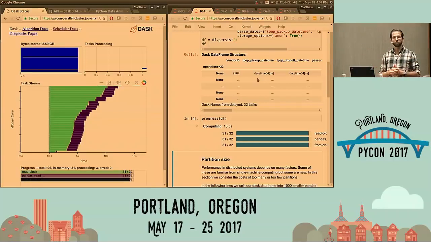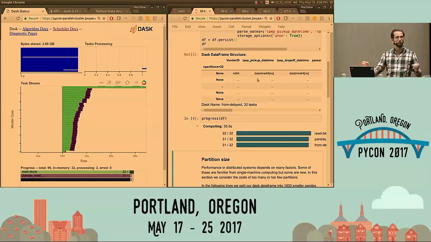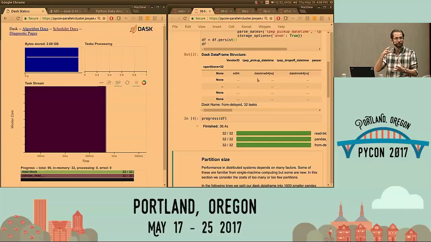Those 32 different parts are uniformly spread across my 32 different machines. But I might want to spread it more finely, to have many more but smaller pandas data frames. Again, one Dask data frame has lots of pandas data frames in memory on all my different workers, and Dask is just telling all those pandas data frames to do things for us. But rather than 32, I might want 1,000 that are all about 30 times smaller, or one big pandas data frame that's about 32 times larger. That's a choice I'm making here. Dask has made some sensible default, but we might choose different things.